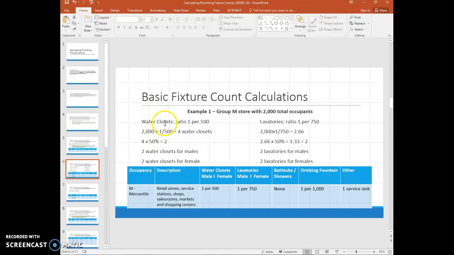Remember, the water closet is a toilet. For lavatories, we have a ratio of 1 per 750. So we are going to divide that out, and we get 2.66 lavatories or sinks. So we'll divide 2.66 in half, and we're going to want to round up. We'll put 2 sinks for males and 2 sinks for females.